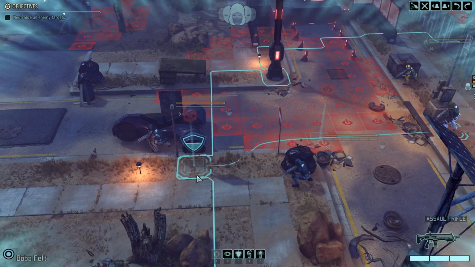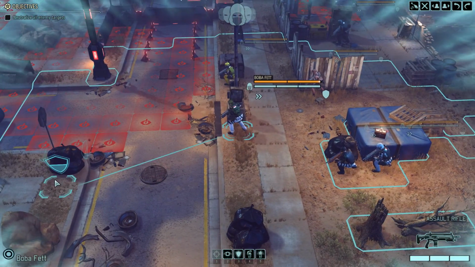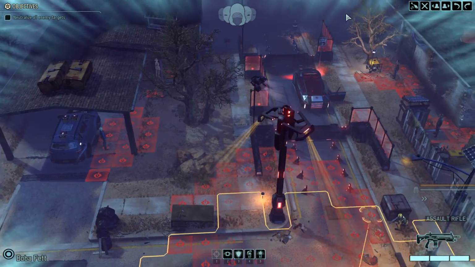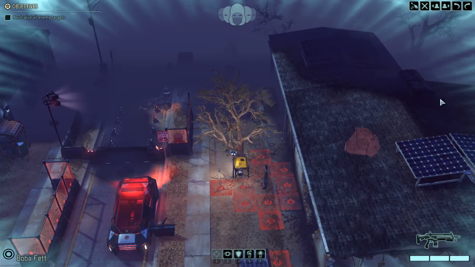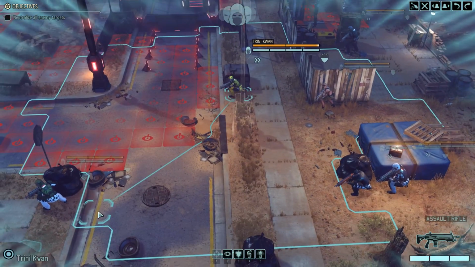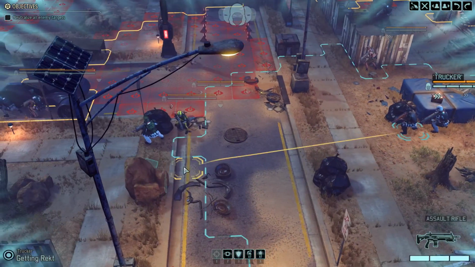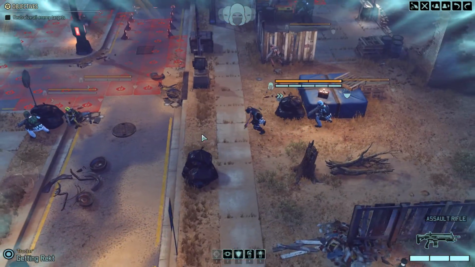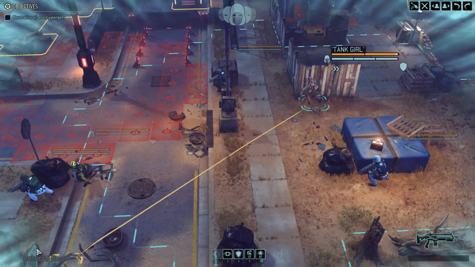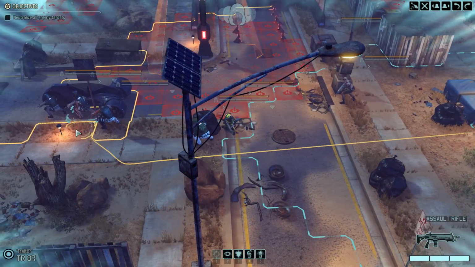but I think we will have at least 3 pods. I'm trying to work my way around to this roof. We could use this roof I guess, but we are on a scouting mission, and just like in XCOM 2 Gatecrasher, you need to make sure everyone survives the first mission, otherwise it's just, yeah, you're kind of screwed.